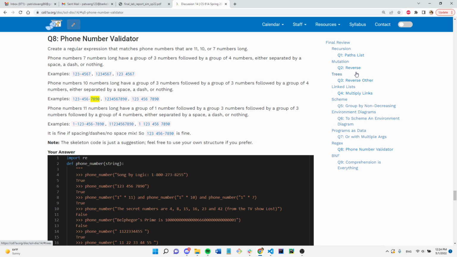How do we represent it? And then how do we represent that we can have a dash, a space, or nothing? And last but not least, we want to be handling 7, 10, or 11 numbers. So think about how to make the 1 dash optional, or the 1 2 3 dash optional.